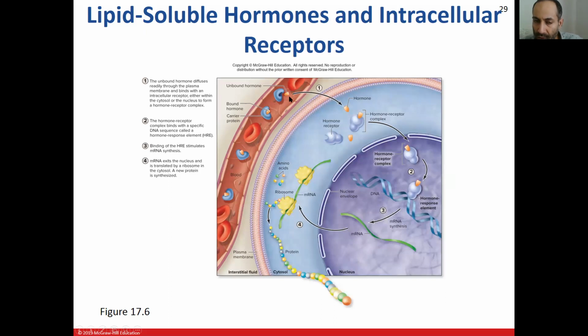So the protein carrier comes close to your cell here and it releases that hormone, the fat-soluble hormone, that is. The fat-soluble hormone, look at that. It can pass easily across your cell membranes, no problem. Because again, your cell membrane is a phospholipid bilayer. It's made up of fats. So this fat hormone easily passes across the fatty cell membrane. Then what does it do? Once inside of the cell, it binds to another protein, which is called a hormone receptor. So once it binds to the hormone receptor, now it's called a hormone receptor complex here.